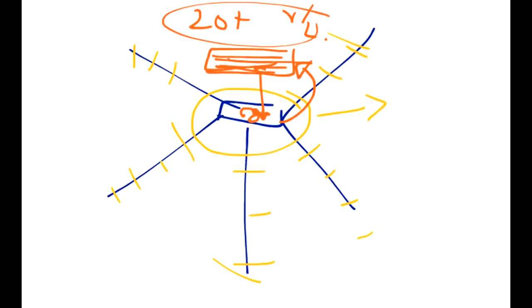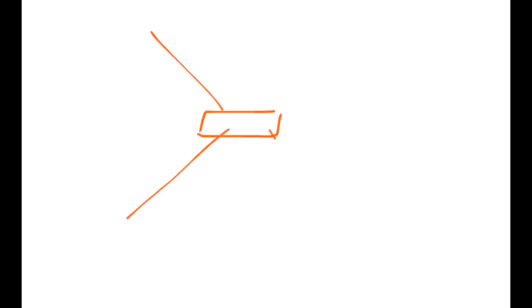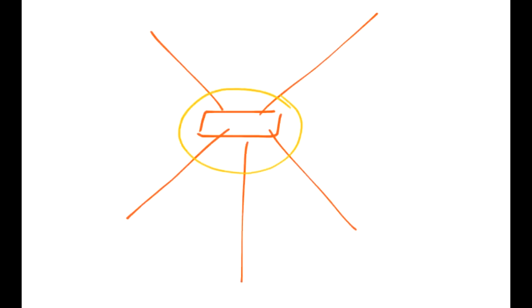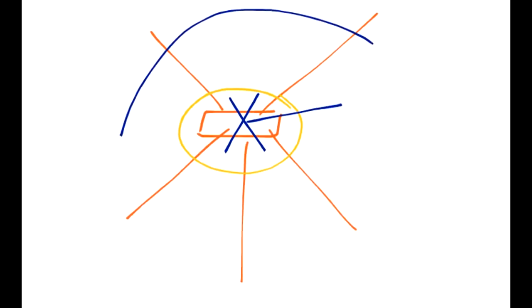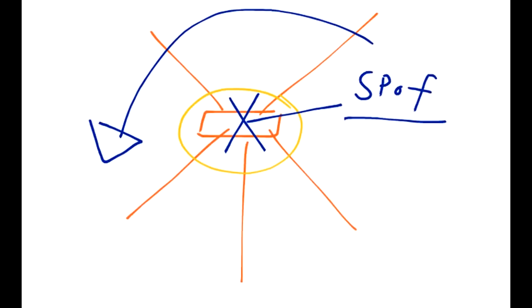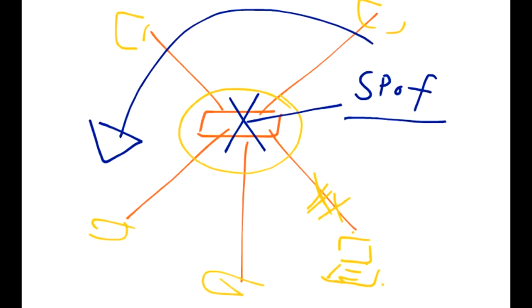And the disadvantage of the star network is that it has a single point of failure. That is, if our central communication device, that is a hub or a switch or a router, does not work or it fails, then the whole of our network is down. So we have a single point of failure in this case. But if one of our devices is not working, or we just switch it off because it's our company laptop and we just take it back to our office, then it will not affect the communication of the other devices attached to the communication device. So that is one of the advantages of star network, and that is why we are using star topology nowadays.